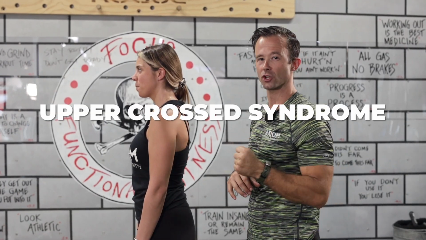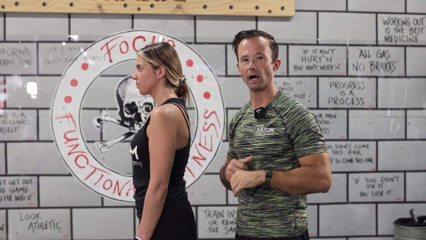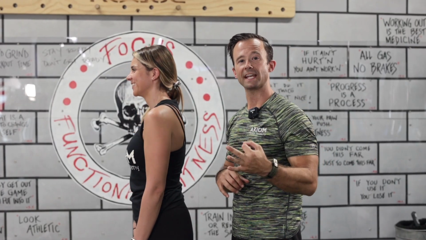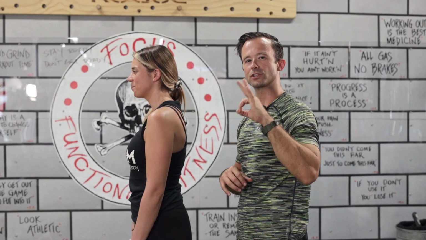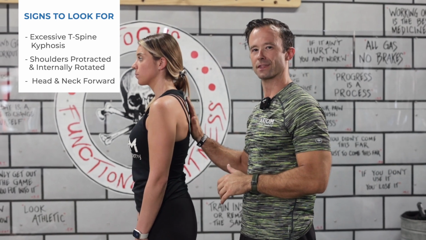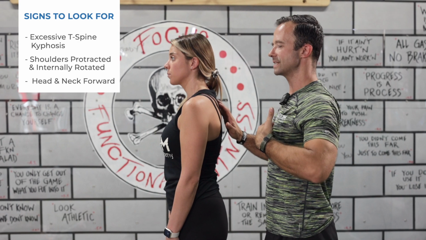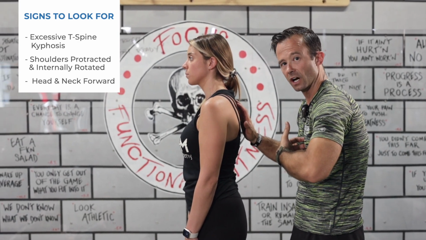In this video, we're going to take a look at what's going on in upper cross syndrome, not only what muscles might be overactive, but also what muscles might be underactive as well. Upper cross syndrome is one of NASM's 3 primary postural distortion syndromes to look for, and usually what we'll find with our upper cross syndrome is an exaggeration of this thoracic spine, this natural kyphosis that we have, but looking for, do we see an exaggerated curvature of that T-spine?